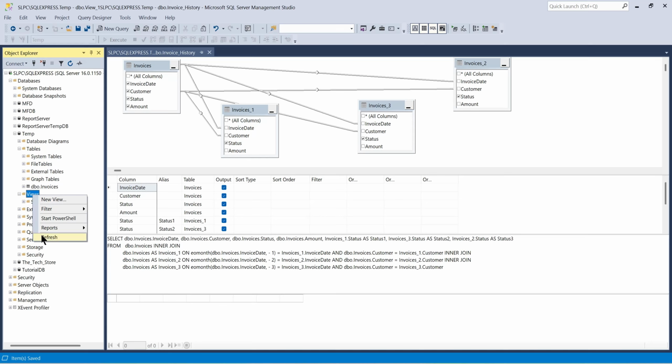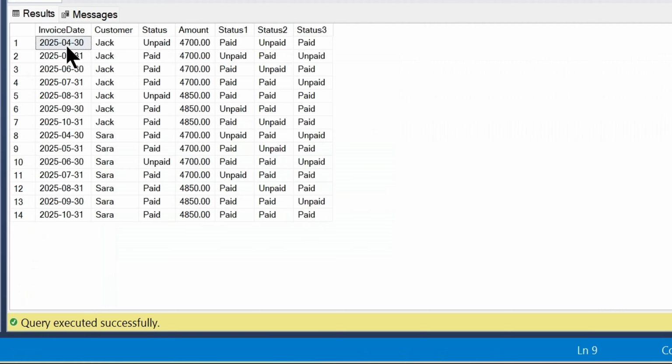Refresh views to display the view. Let's display the data. Here is the table, and observe that it starts with the 4th month, because the first 3 months do not have previous months to display in history. And you can see that it displays the historical status of the previous 3 months, excluding the current month, accurately.